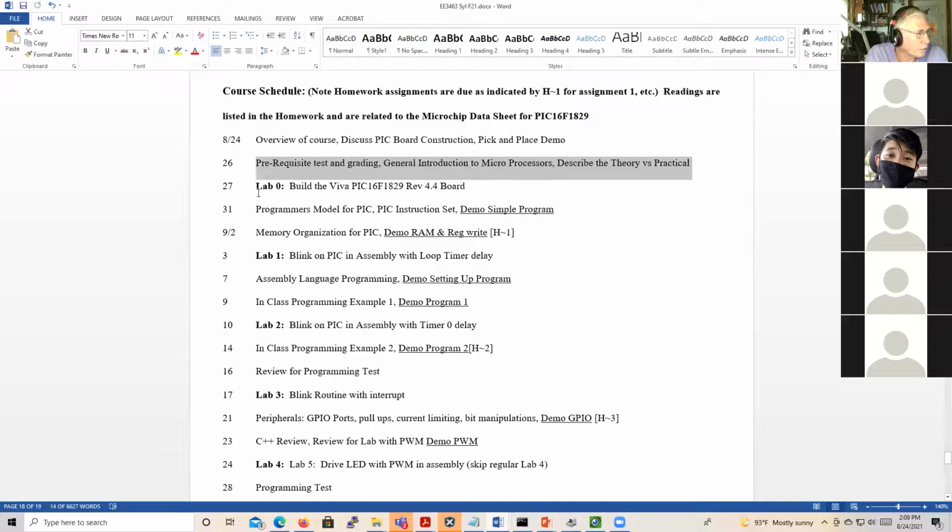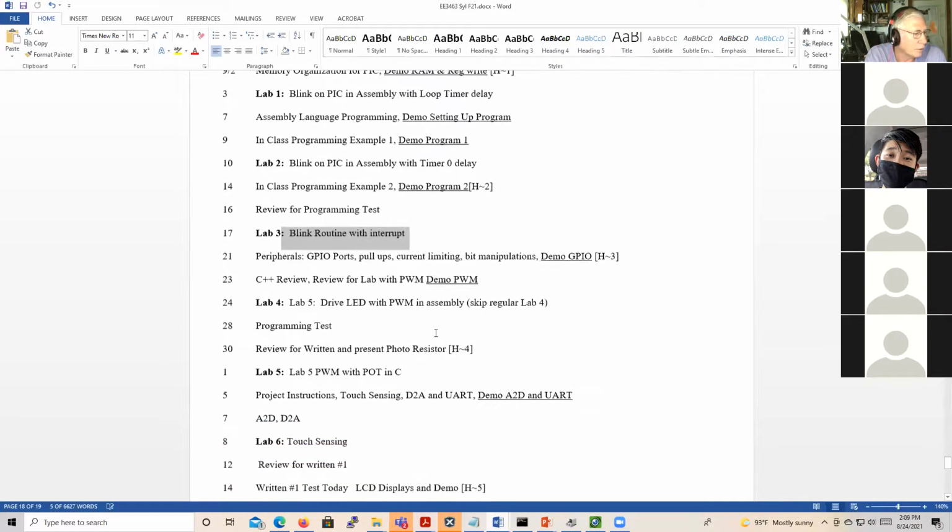So anyway, this is the lab, and all the labs are on here too. This Friday, lab 0, build your board. Next week, blink the LED with a loop timer delay, and we'll talk about that. And then we'll use timer 0, and then we'll do the interrupt, and then the labs will get a little more complicated. But these are all going to be in assembly language.